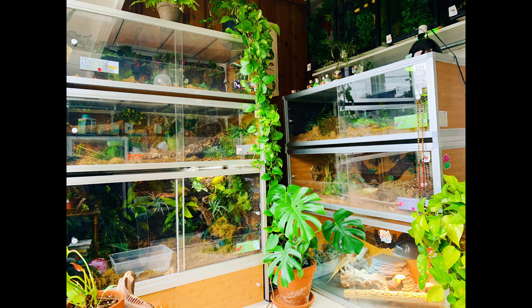These enclosures come with a screen option at the bottom as well as an acrylic option. I chose to use the screen because it increases ventilation, which is very important for chameleons — they absolutely need a lot of ventilation as well as humidity, which the PVC is fantastic for. I did a three-dimensional naturalistic background on both of these chameleon enclosures and I absolutely love how they turned out.